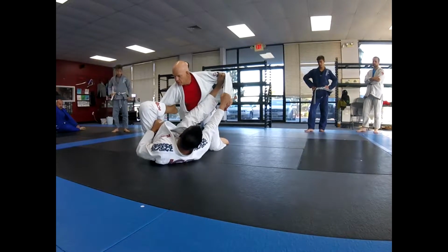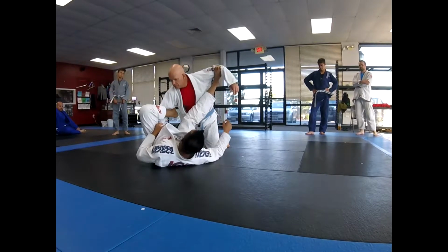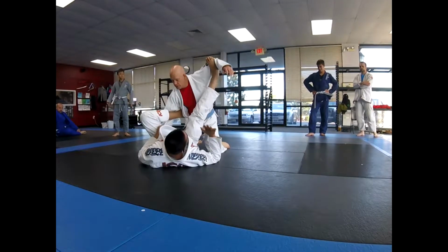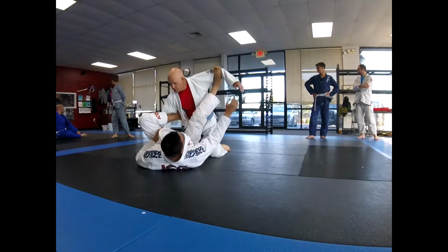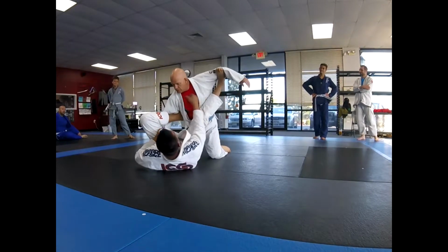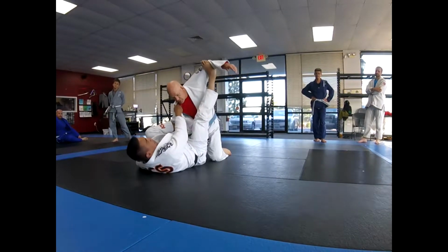So now, look, we're going to move off this sleeve here. And instead I'm going to go sticky foot, which is frustrating as well, really effective. I don't need my hand to necessarily control his arm. And now when I move off the sleeve here, I'm going to move to the collar and start playing him here. Okay? Now he's going to try to get up and over.